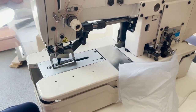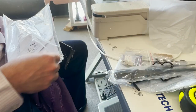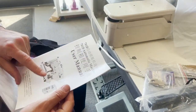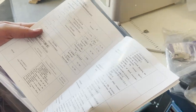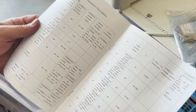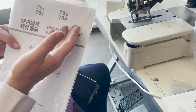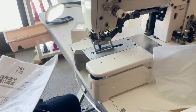Also you have the motor screwdriver, a user manual on the machine and the motor, which tells you all the error or multifunction stuff that you want to do. In English, wow, surprised. And the mechanical operation manual part book. So you see 781, 72, 73, 74, this is 783. Originally made by Juki.